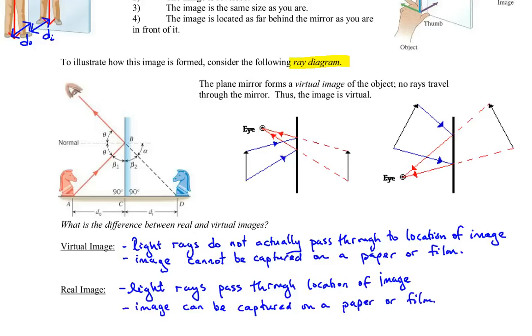Another important property about the images formed for flat mirrors is that this image is virtual. I should also mention one more point, that all the light rays that are coming from one particular place on this object, but maybe leave at different angles, like this one that I've just drawn, will strike the mirror and seem to originate from the same location where the images form.